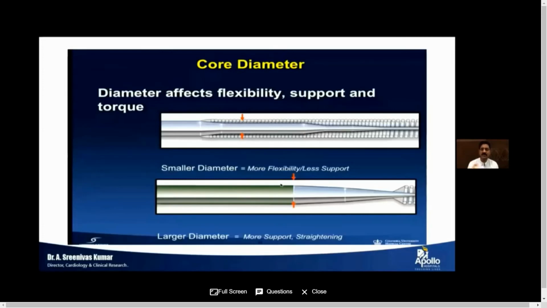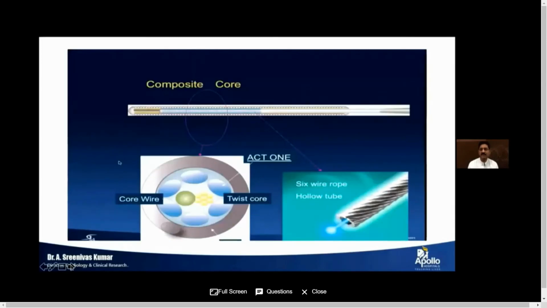So if you have very tortuous, calcific vessels where you need more support, we will take the help of a wire which has a strong core in the center. What they are, we will briefly cover. Sometimes, it's a great engineering marvel, I would say, the wire. Sometimes these wires, instead of being one, are actually six-wire ropes made like this. That's why it is very important to have wires of a good make so as not to have troubles.